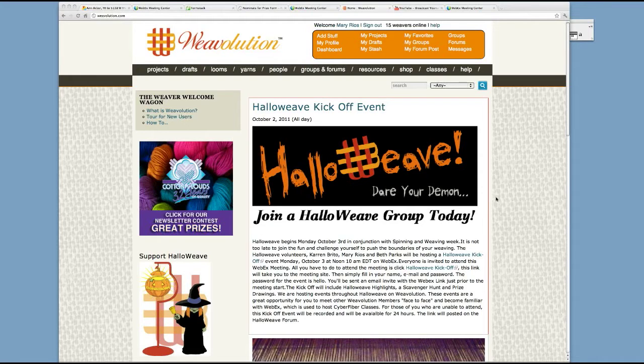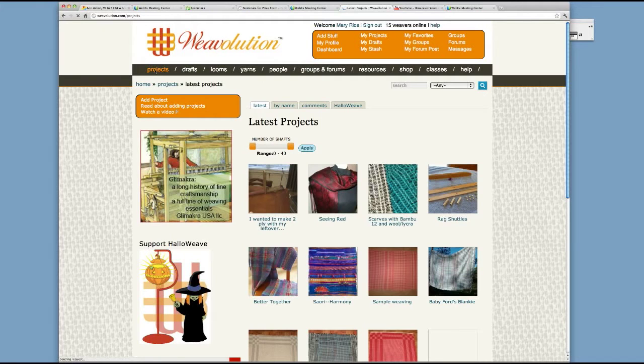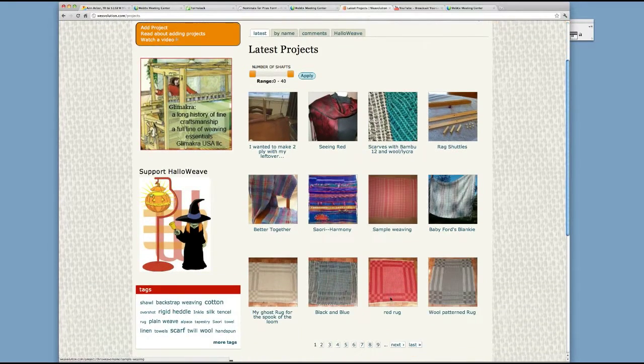And the only way that you're eligible is if you get it in the right folder. And I'm going to show you how there are a couple different folders and how to get into the correct folder. The first thing I'm going to do is hit the Projects Navbar button, and that'll bring up my projects. And you can see all of the projects that people have been placing.